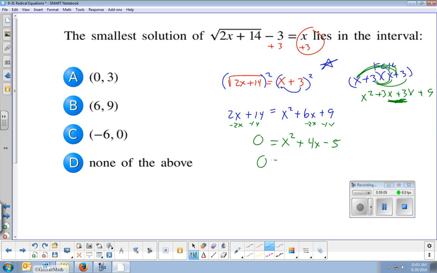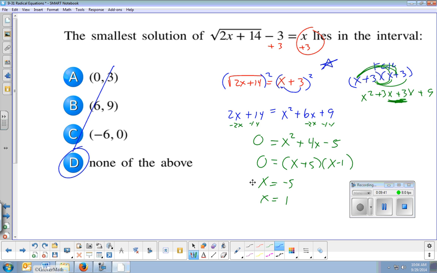I can factor it to x plus 5 and x minus 1. Those numbers multiply to negative 5, add to 4, and that's going to end up, when I solve for each of them equal to 0, x equal to negative 5, and x equal to positive 1. Now, that's not even close for any of these, so I don't know where they came up with those. So the answer is none of these, but I don't like this. I wish they had these as choices.